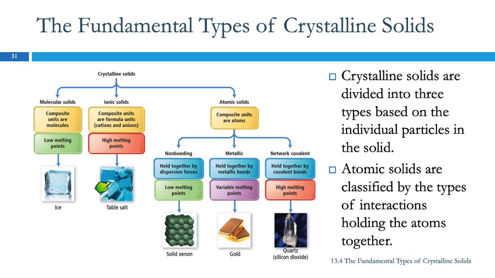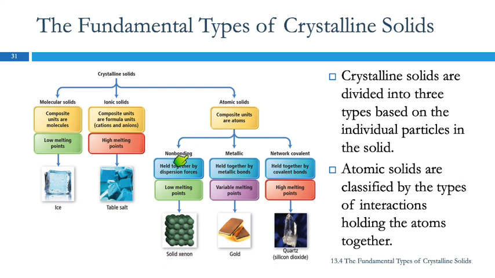In an ionic solid, something like table salt. So here the particles are sodium ions and chloride ions. What are they held together by? Ionic bonds, right? So that's a much stronger bond between those things. And so ionic solids tend to have high melting points because you have to get them really, really hot. You can melt sodium chloride, but it's over 1,000 degrees, really hot. So these are the largest two groups.